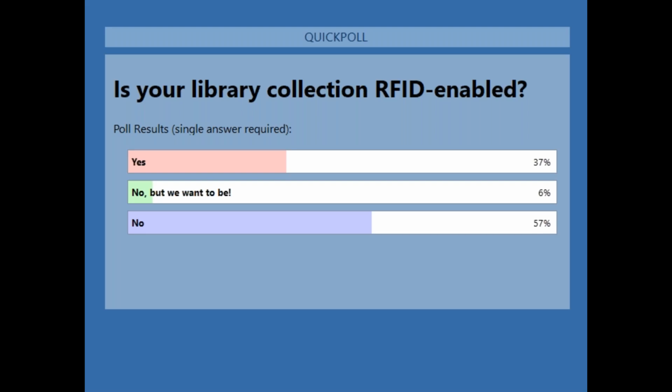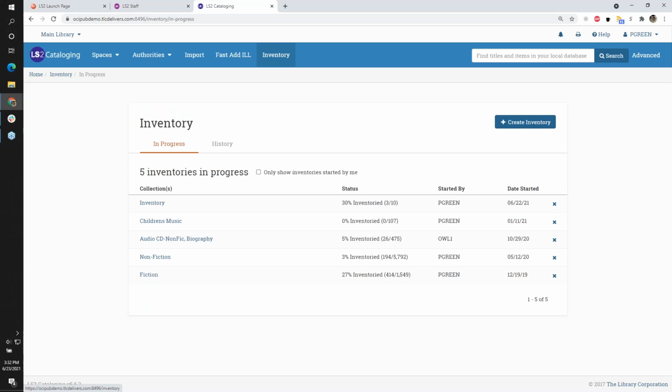Terrific. So our inventory interface is within the cataloging platform. We felt that that made sense, and customer feedback told us that that made sense to them as well. So we've placed the inventory interface into the cataloging module. Also bear in mind, Library.Solutions is very permissionable, so you can give folks access to inventory without giving them control over cataloging. So just keep that in mind.